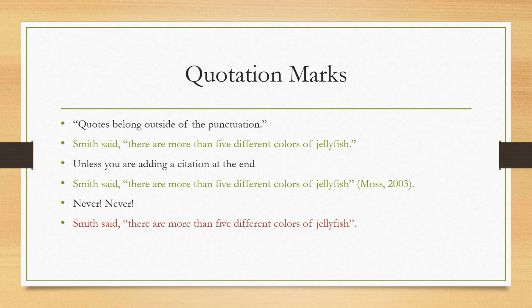So for formal writing purposes, you will end the sentence, and then do your quotes. Then you will do your parentheses with your in-text citation, and then your punctuation will go outside of that. So, no matter what you do, you are never going to have a sentence, if it doesn't have a citation, with a period outside the quotation marks. Your punctuation will always go inside those quotation marks.